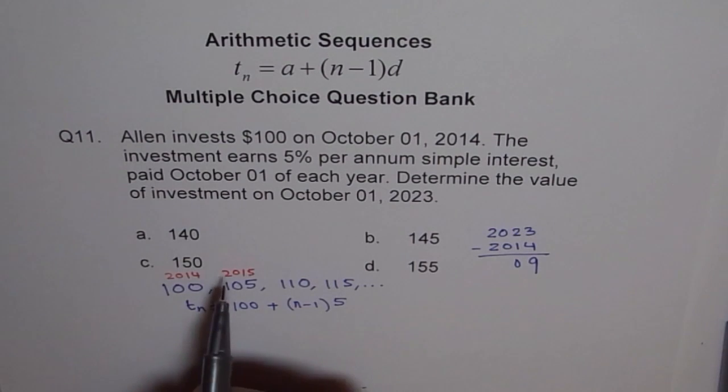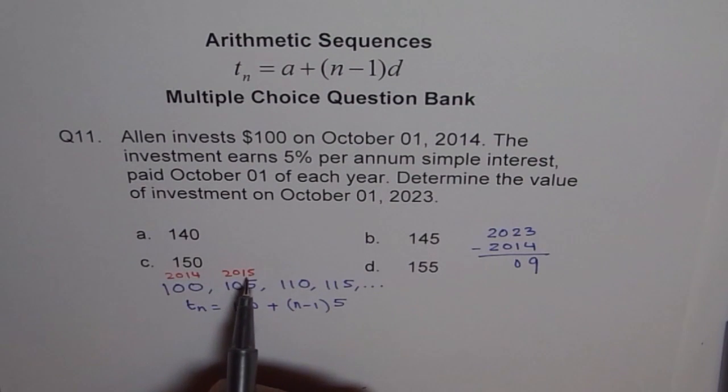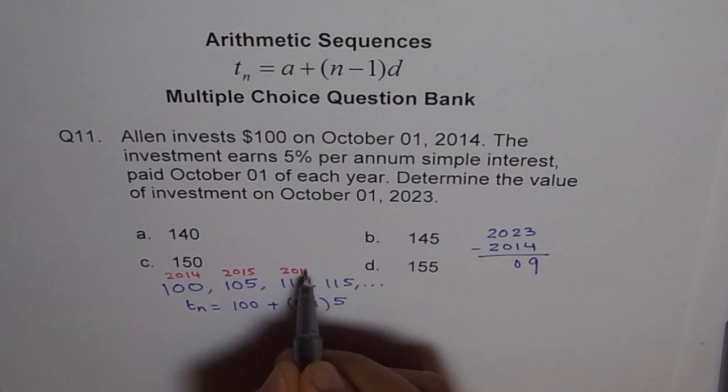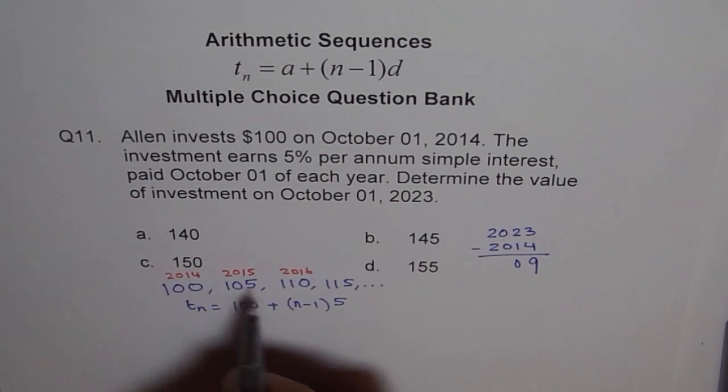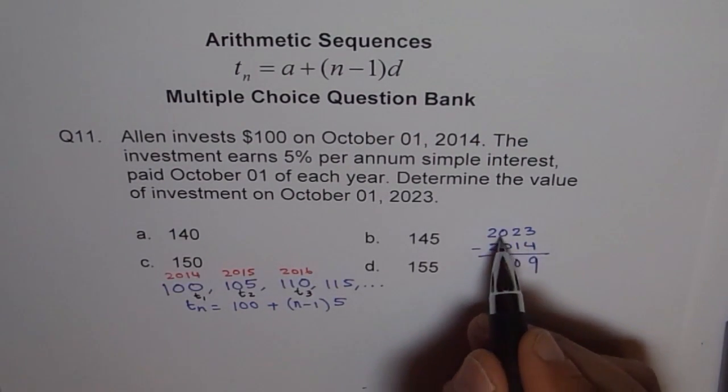Now, how? Let me explain. So we invested in 2014. Next year will be 2015. And how many terms do we get? We get arithmetic sequence. We get 2 terms. But, 15 minus 14 is just 1. Do you see that? Just 1. So term number wise, this is 2016. But the difference is 2. Term number is 3. So let me write term number here. This is term 1, T1. This is T2, this is T3.